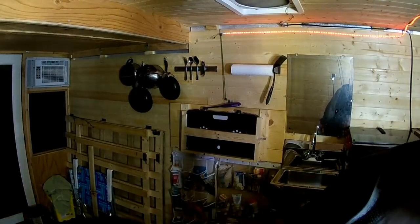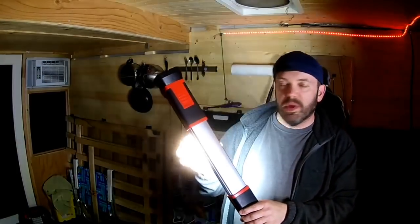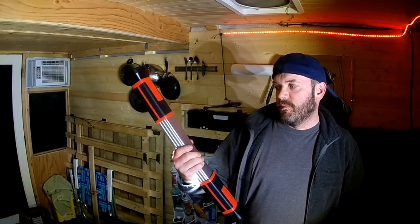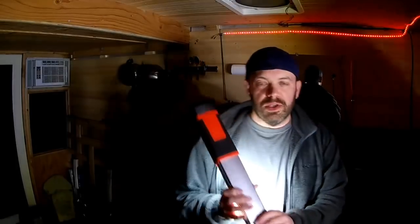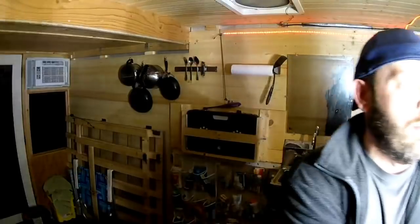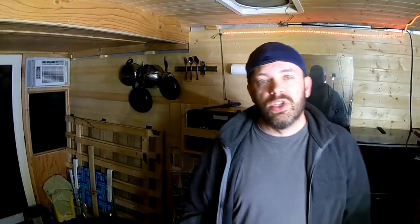The one I have is very nice. It's probably going to blow out the camera because of how bright it is. This light will run for four hours on low and it's very bright on low. I got this at Walmart a year or so ago — it was like $25 on clearance. It runs for four hours a night. I use it a lot when I go to sleep or wind down at night.